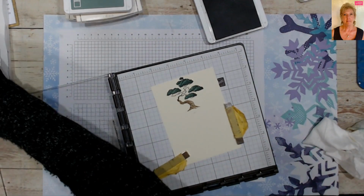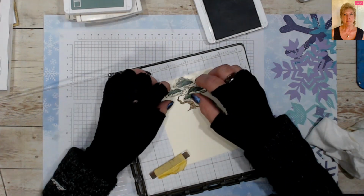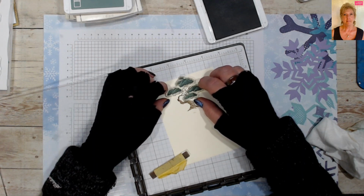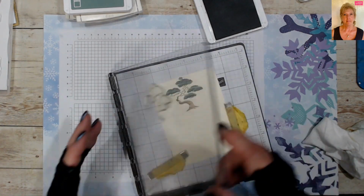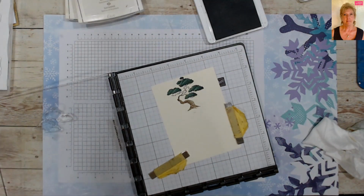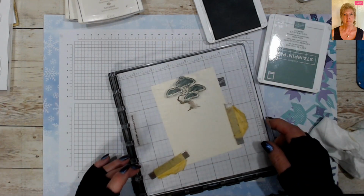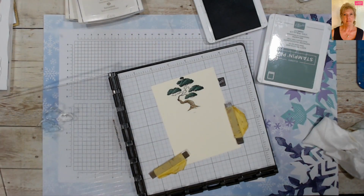Maybe bring the light one back in, because I only missed it right here. I didn't line it up. So I'm going to stamp just that cluster with my lighter ink. Okay, so let's see if I can do just that. I'm going to go get my Stampin' Write marker, and we're going to do stamp, marker to stamp. So I've got my Soft Succulent marker.